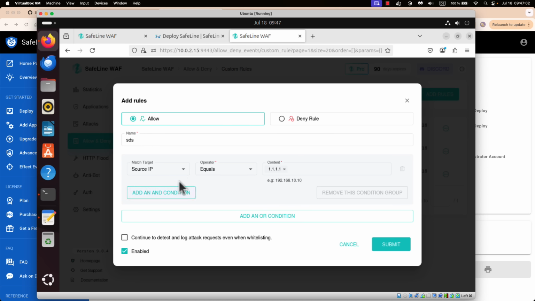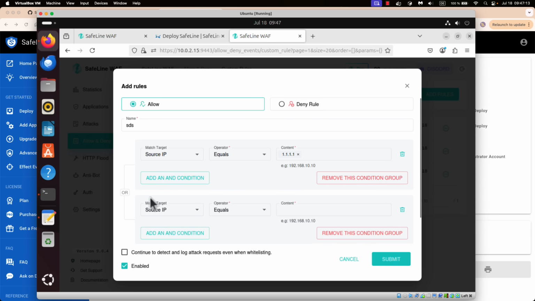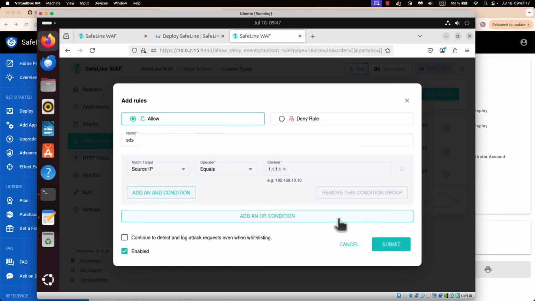You can add multiple ones, whether in an AND condition or an OR condition. So for example, I want to allow this IP address or this IP address or this IP address, and so forth. This is a really cool feature which helps a lot.